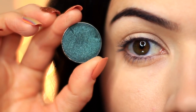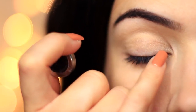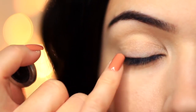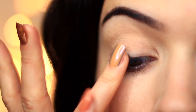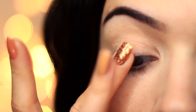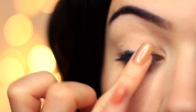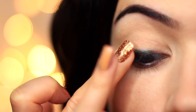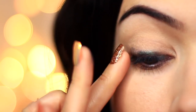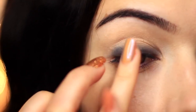We're actually going to start off using the green shade, and what I'm going to do is really buff and blend this into the lash line. This technique is a sort of polishing, buffing motion — we're going to use our fingertips and press this right at the lash line, then use a clean finger to buff it in, almost like buffing in a shine. This is just an alternative to using an eyeliner pencil as a base; it basically gives the shadow something to hold on to and creates a really dark, deep base, making sure that shimmer and shine shows up more. I'm using my two fingers to apply and buff, keeping this on the lower half of the lid.